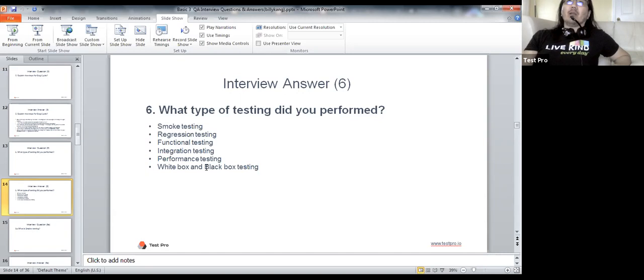But if I ask this question, I don't care which order I get it, so you can say it in whichever order you want. But be aware that if you mention it and you say you did performance testing, I may ask you more about it, because as a manual tester, you don't usually do that too much. So just to be aware. Any questions, or can I move on?